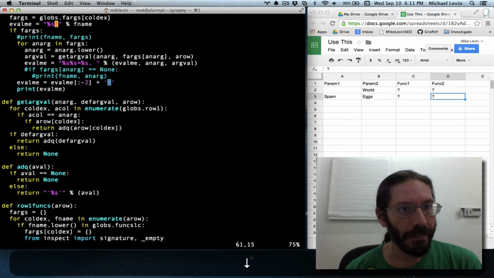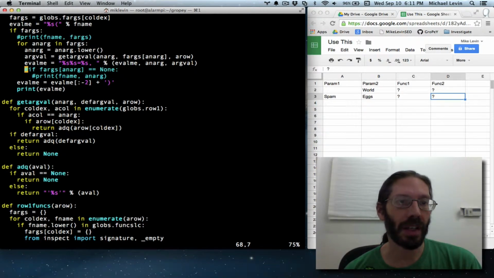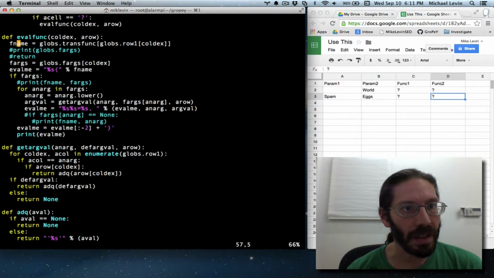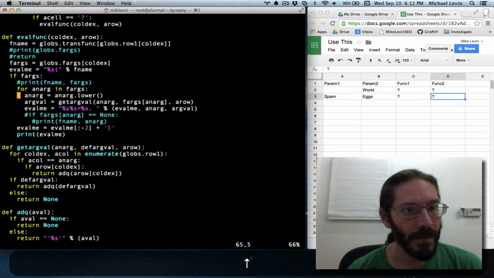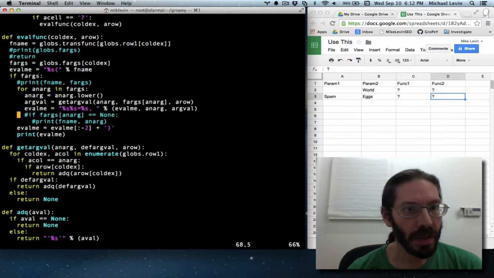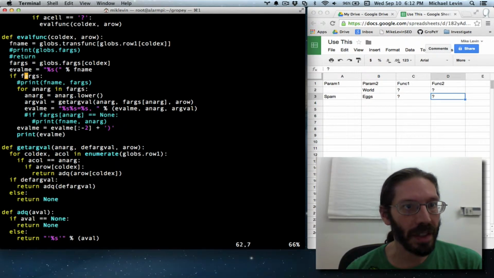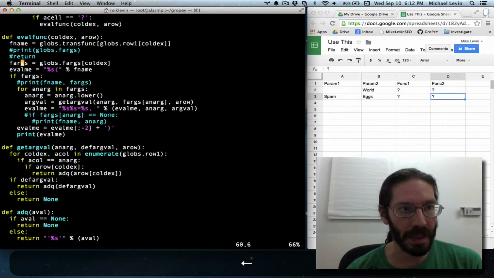And how does that happen? If args equals none, okay, it's just filtered out. And let's see, does this other statement apply, for args and, yeah, okay. For unarg and fargs, if fargs. So this is going into eval func. This is if fargs, and by the time it reaches here, fargs is already narrowed down to its own function. It's not the global one, it's just the single set of requirements.